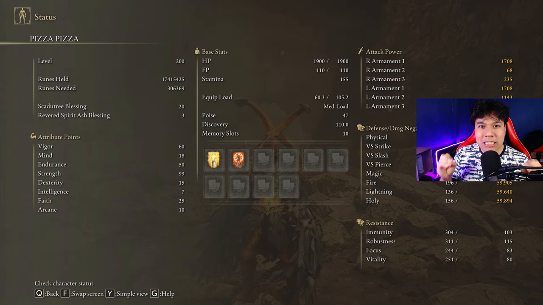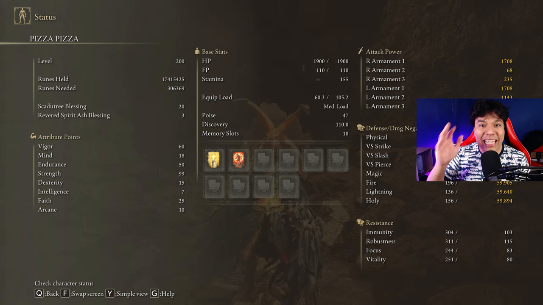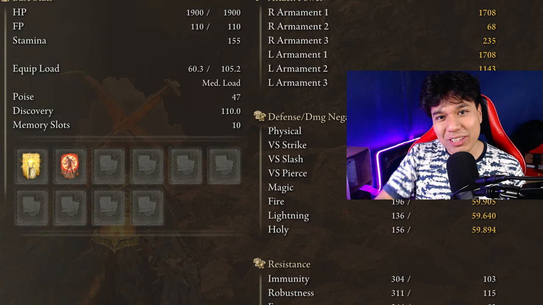In order to obtain the max performance of these weapons and to have an optimal build, we are going to use 60 on Vigor, 18 on Mind, 50 on Endurance, 99 on Strength, 10 on Dexterity, and 25 on Faith. Golden Vow and Flame Grant Me Strength are going to be our main buffs. And as you can see, I have my Scattered Blessing on level 20, and if you want to deal the max amount of damage possible to the hardest DLC bosses, be sure to have it on level 20 as well.